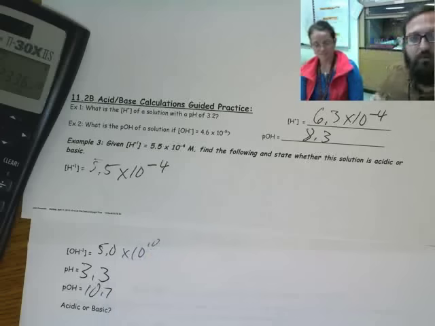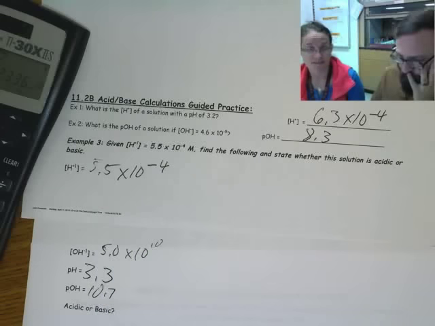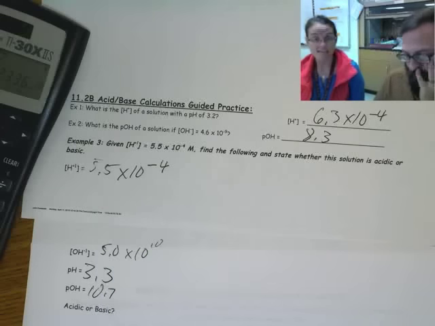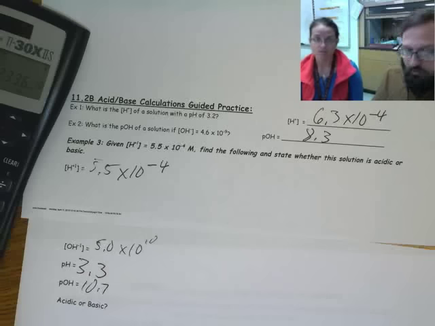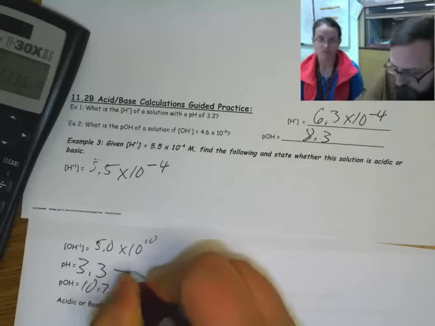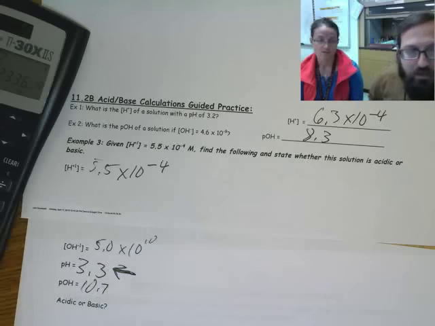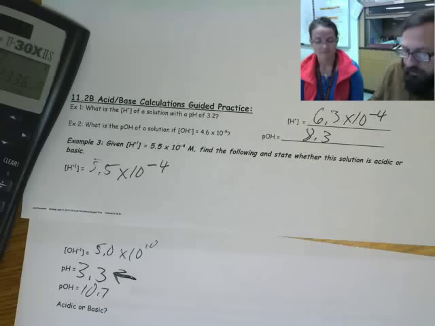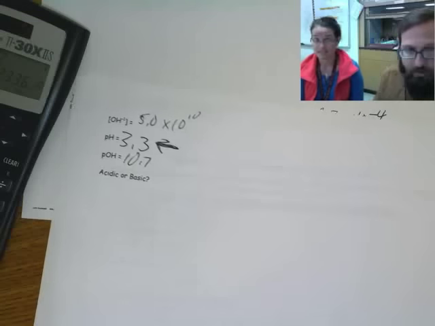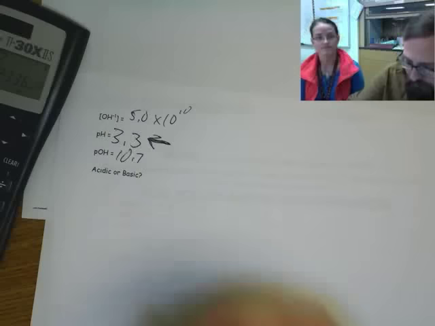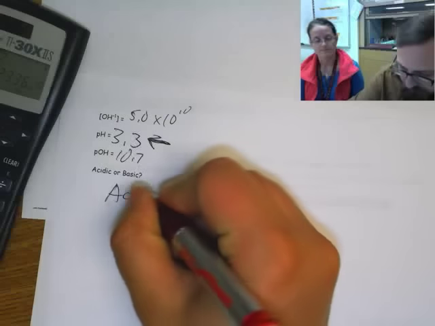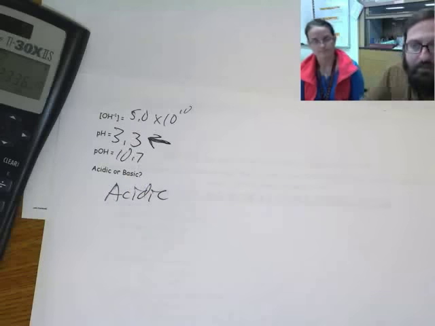And our very last question asks whether it's acidic or basic. This is one of the things we talked about in the last video, where we said, do I use the pH or pOH for the pH scale? It's pH. You have to use the pH value for your pH scale. Okay, so my pH is 3.3. So what does that mean? Is it an acid or a base? It's less than 7. So it's acidic. And that's it. Not too hard.